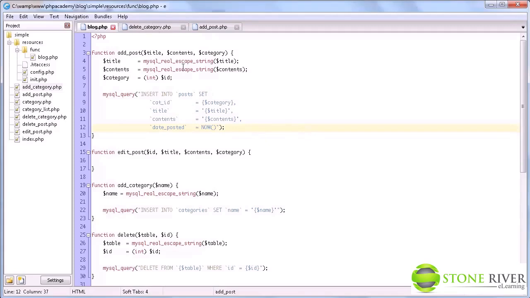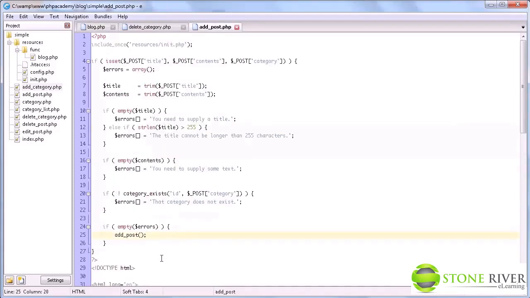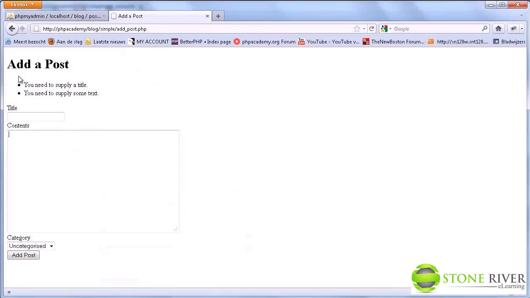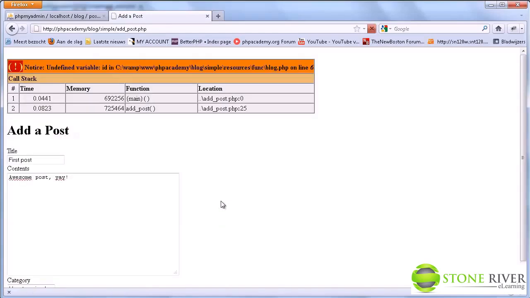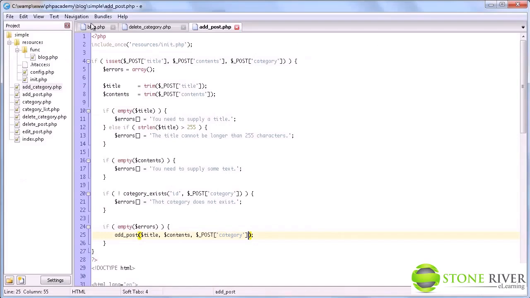So let's finish that. And of course we need to put title, contents, and post category in here. And now when we submit the title, first post and awesome post, yay, we're just going to post it to the uncategorized category, and we get undefined variable ID on line 6.